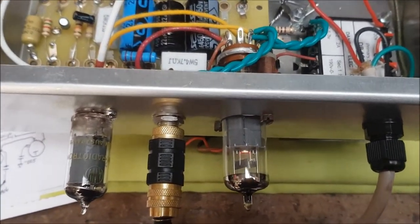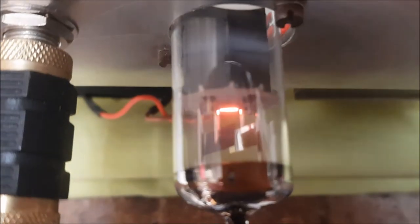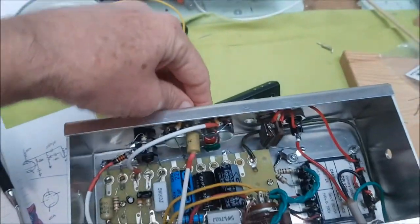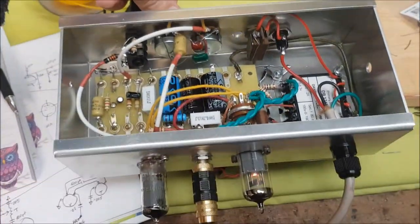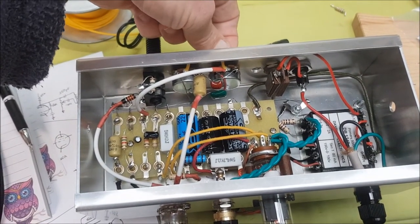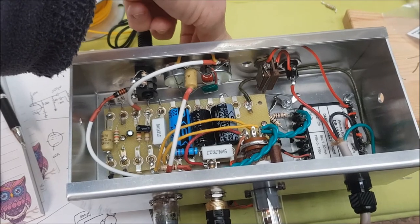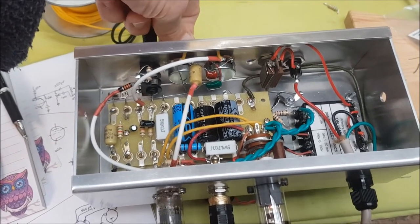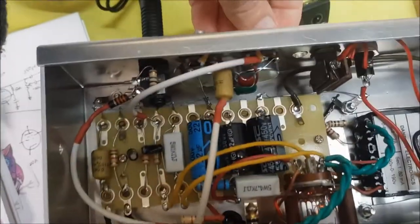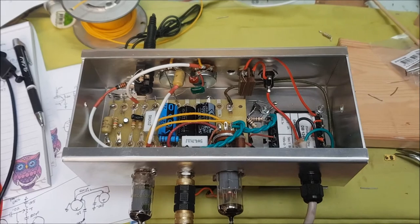And I think you can see filaments lighting up on the EL84. Oh yes, there we go. There we go. Okay, we have liftoff. Excellent.